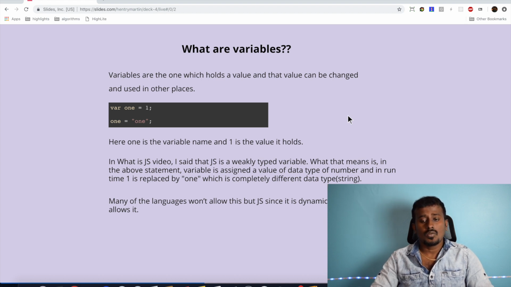If you have watched the video called What is JavaScript in my playlist, I have said that JavaScript is a weakly typed language, which means that whenever you are assigning a value to a variable, you do not give the data type to the variable. Implicitly the interpreter will understand the data type based on the value which you provide. Even here I have provided 1 as a type number initially, but later during execution I am changing it to 1 of type string. That is not possible in any other strongly typed language, but JavaScript is somewhat special here because it's a weakly typed language. Cool, that's pretty awesome, right?